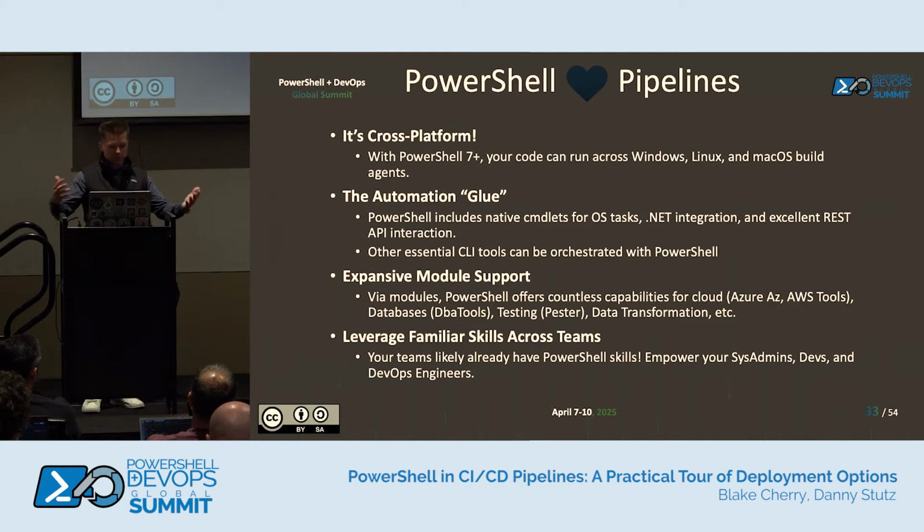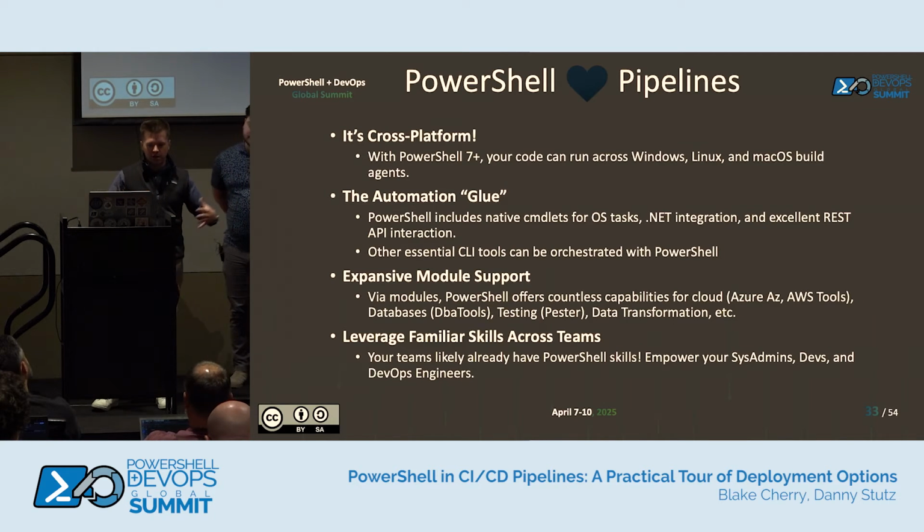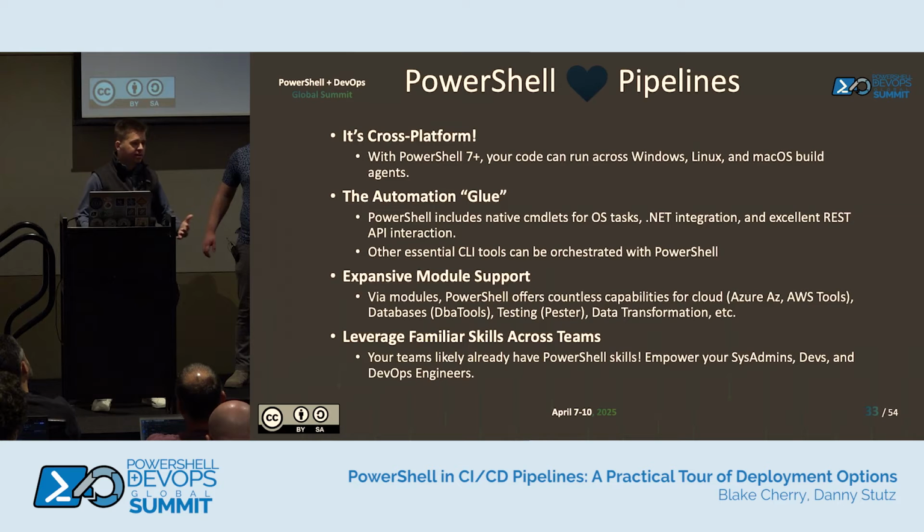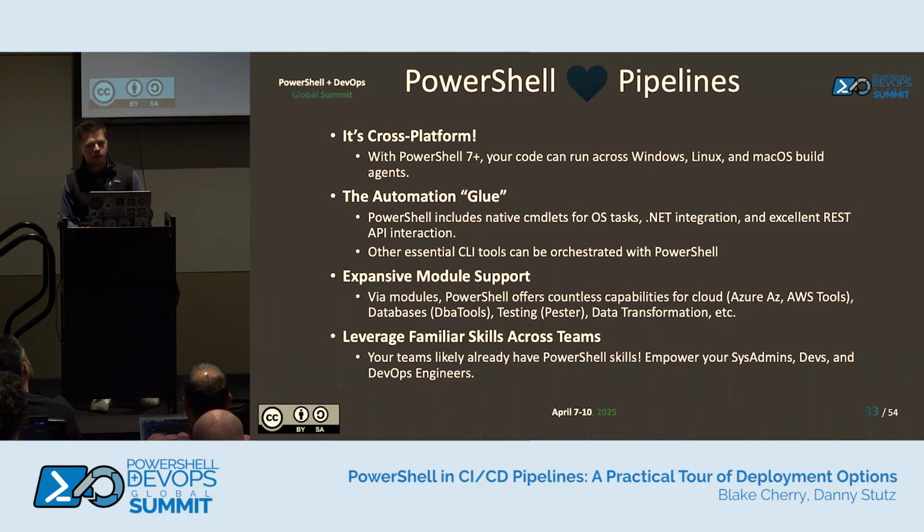PowerShell also obviously extensible with expansive module support, so a lot of capabilities there that are quick to pull off the shelf. And typically teams have pretty good familiarity with PowerShell, so you can avoid siloing your pipeline development to single groups in your organization, and you can empower teams, your systems administrators, your developers, and even your DevOps engineers to all contribute when building pipelines.